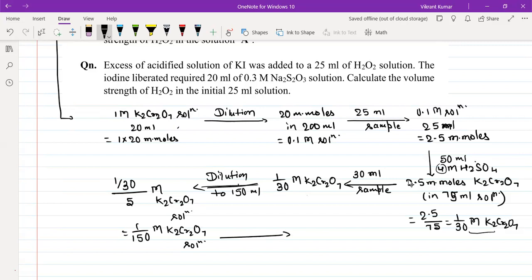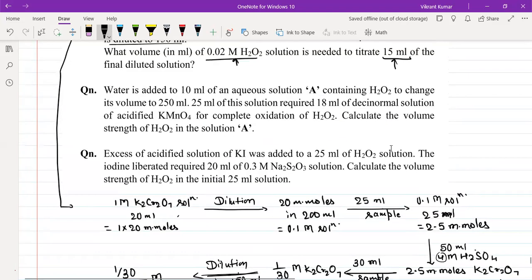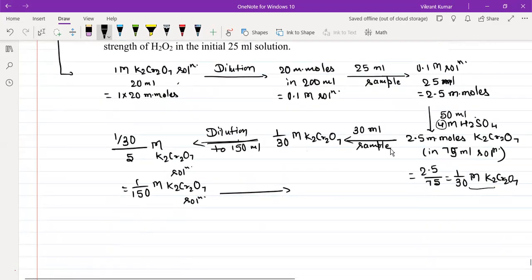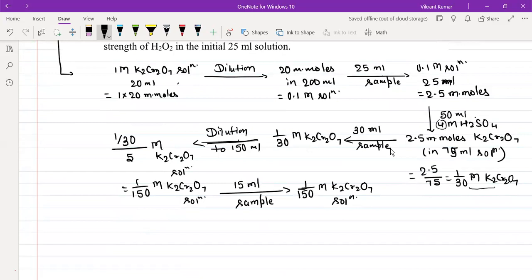तो यहाँ पे it has taken only, if you see, 150 mL का सिर्फ 15 mL लिया है. So if you are taking a 15 mL sample, that will not change the molarity, है ना? So it will remain 1/150 M K2Cr2O7 solution. एक दूसरा तरीका हो सकता था, I can stick to millimoles only, और जब डाइल्यूशन करेंगे तो millimoles will not change, concentration term will change, but जैसे ही मैं सैंपल लूंगा तो millimoles we need to change. ये दोनों स्टेप हो सकते थे. You can carry the molarity, you can carry the millimoles. That depends on your method कि तुम कौन सा फॉलो करना चाहते हो.